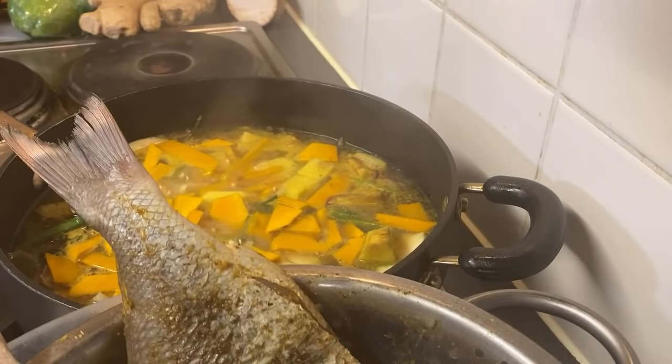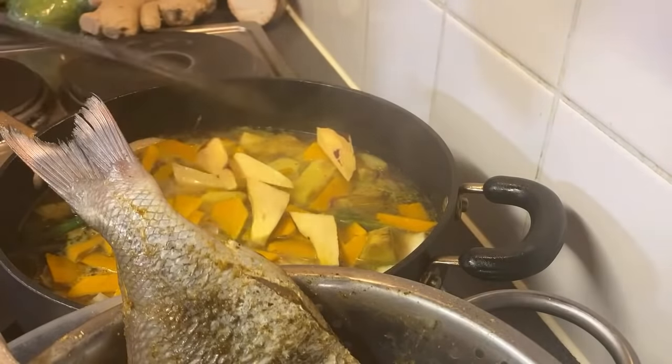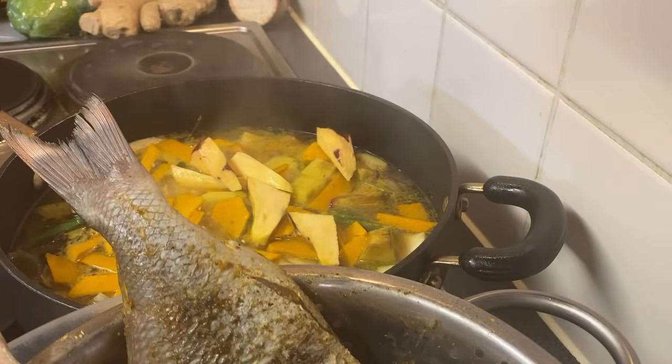What, yo? This is sweet potato. That's the sweet potato right there you're cutting. Yeah, so I'm going to cut the sweet potato in this form of shape. So that form of shape, what it do? Design pan plate. You see that, guys? Gives you a lot to play around with when you're ready to dress up the meal. So it's getting a little bit more easier. Yeah, I get what you mean.